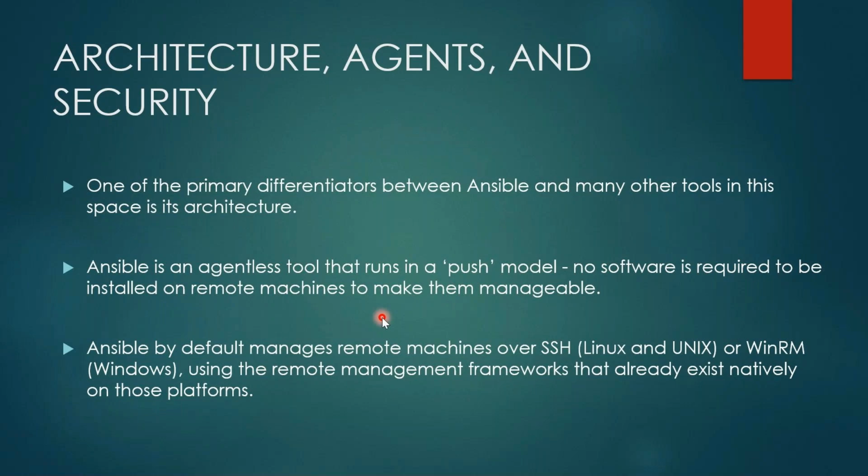Ansible is mostly installed on a Linux machine, but it is not only for Linux automation. We can manage or control Windows machines as well. For that, by default we use SSH for Unix and Linux flavors, and for Windows we use WinRM for connectivity. We will learn how the connection is made and how we can control the Windows machine as well.